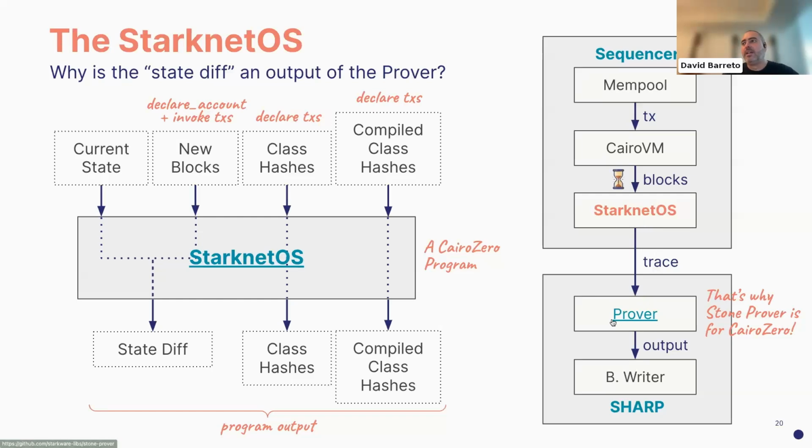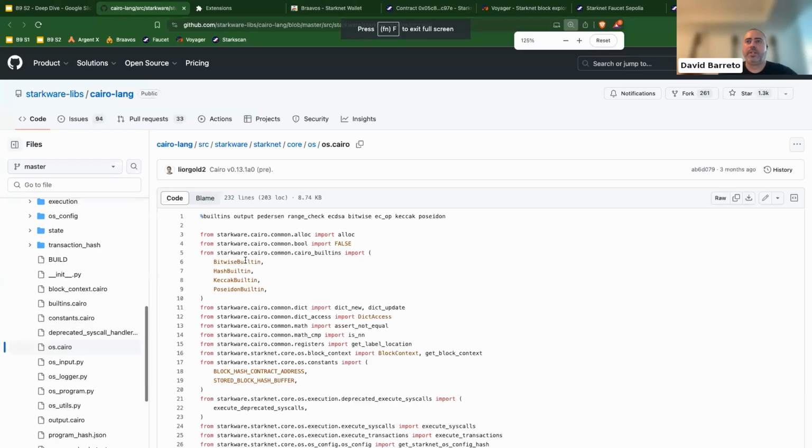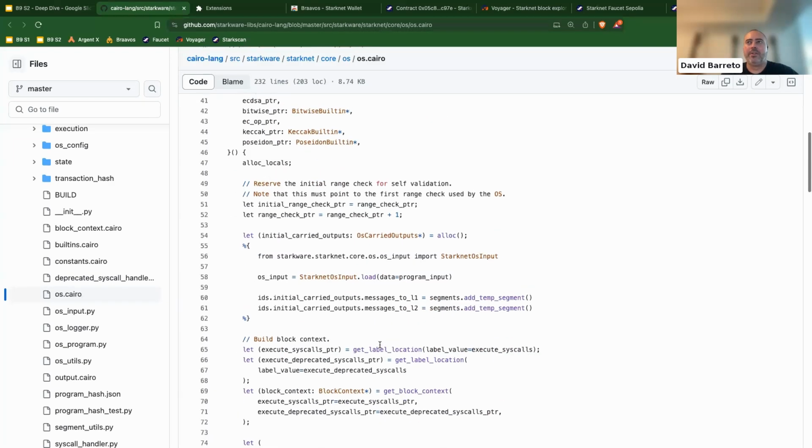And the prover is actually called the Stone Prover. It's an open source system that you can use today. And basically it's able to prove Cairo 0 execution. It can also prove Cairo 1 code, but also Cairo 0. Starknet OS is still within Cairo 0, because you can click here, just take a look at it. Not to go into detail, but just for you to take a look. This is the old Cairo, but it's still being used.